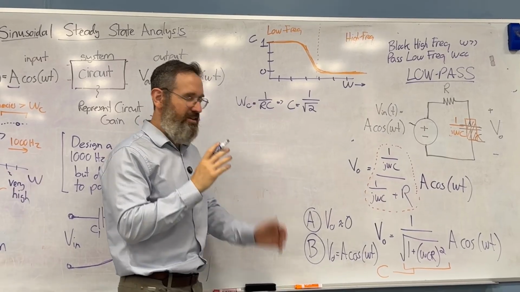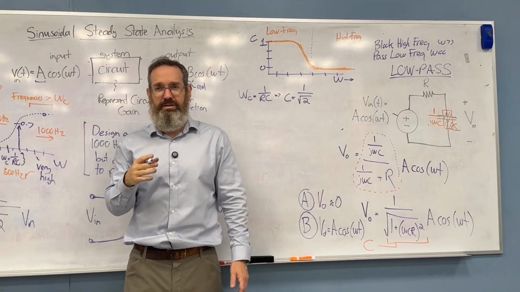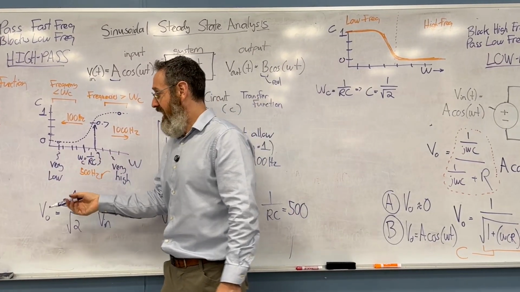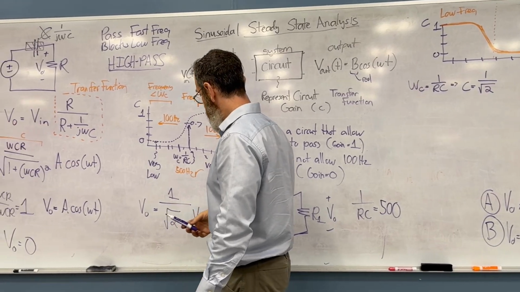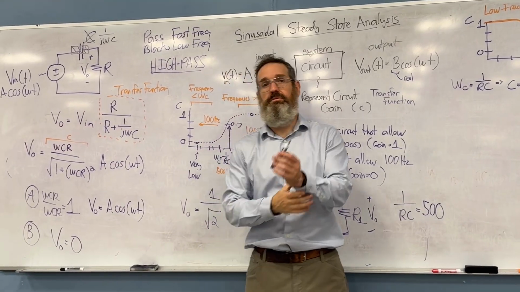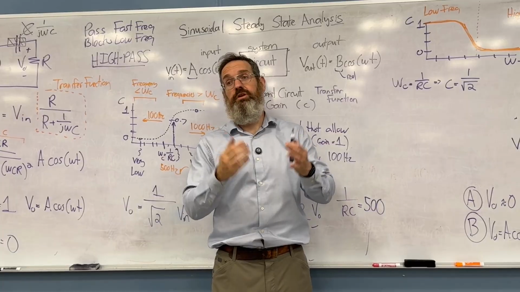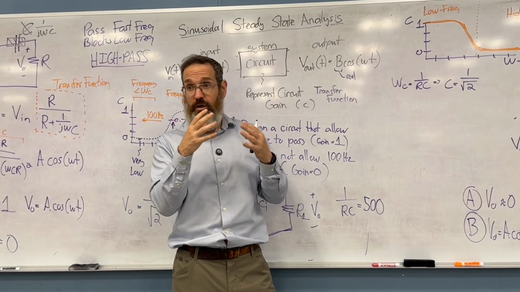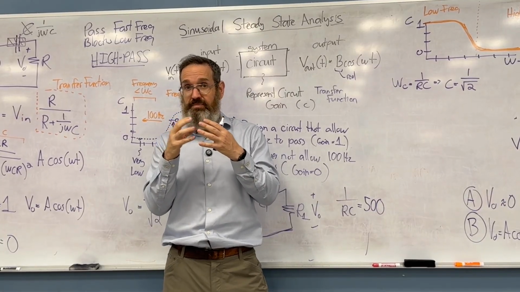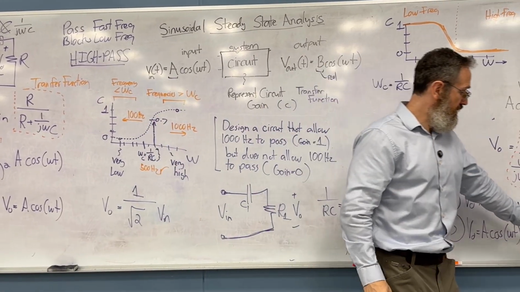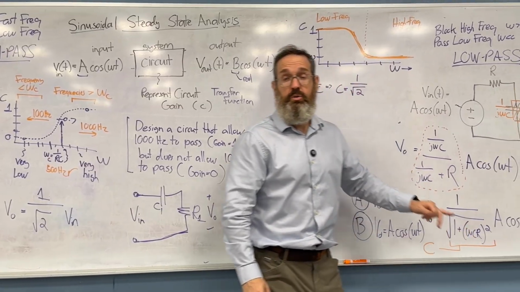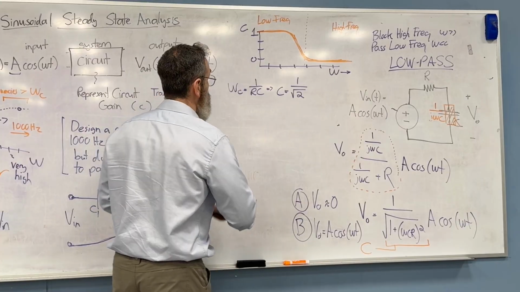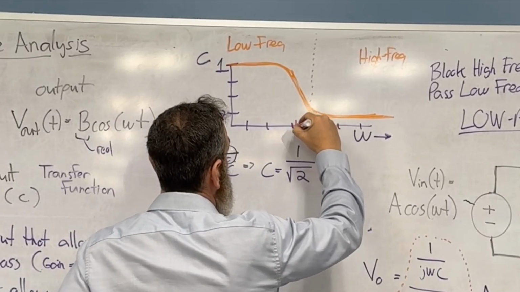And now you're saying, this is so familiar. It sounds almost exactly like what we did here, right? I picked that same frequency, and I also got 1 over square root of 2, right? This class is full of repetitions. I told you that the R's and the C's always get married together. And that's why when we pick a frequency that is 1 over RC, we always start to do this sort of intermediate collapse.